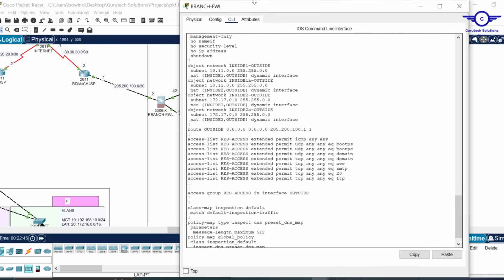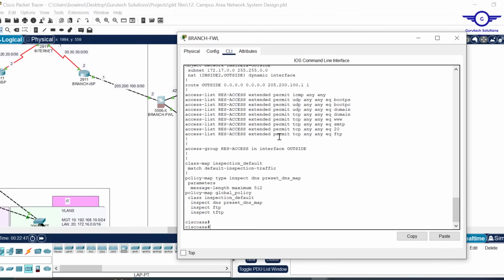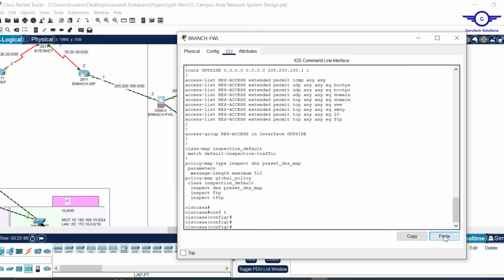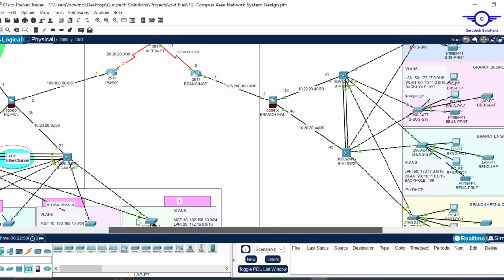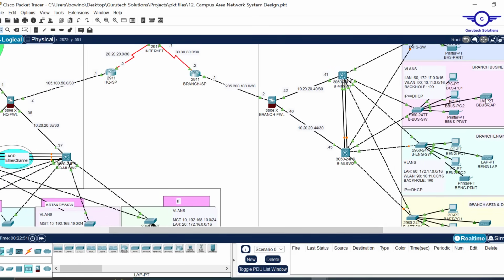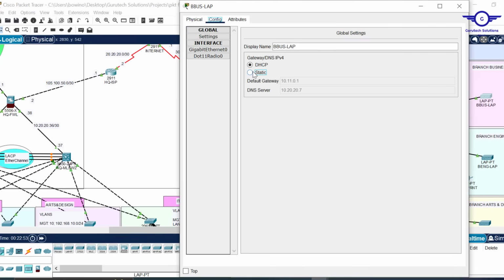So we paste them on the two firewalls, and we hope it works. We'll give it some time to see if it works. For example, we can try to request an IP address again and see if it works.